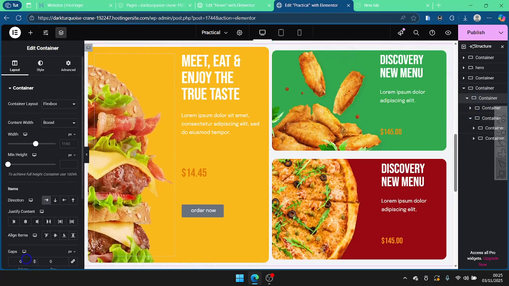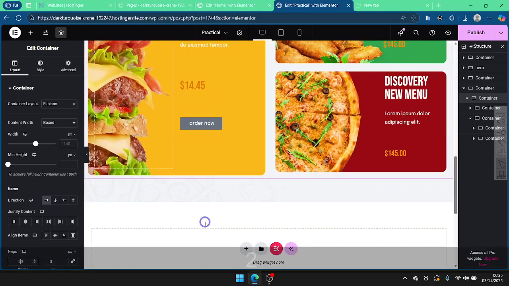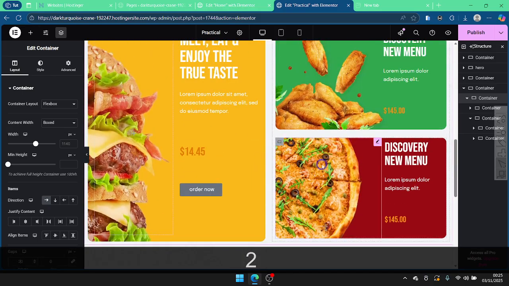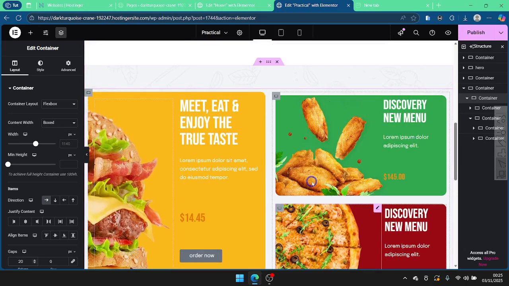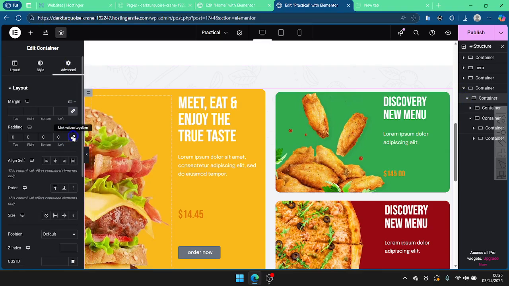Then for the whole container too, let me give it 20. Yeah, it does like this. But there's still some spacing around here. Let me remove the padding. Yeah, I think that's the whole container.